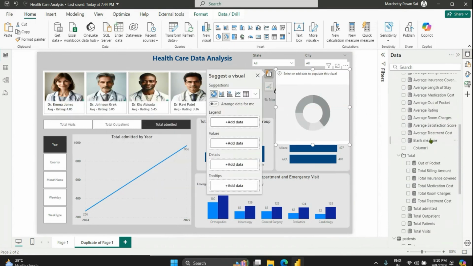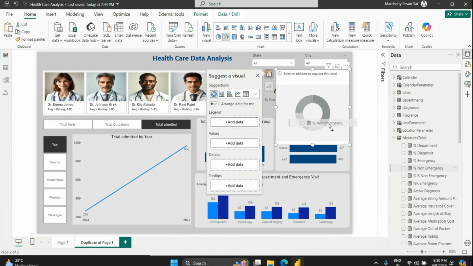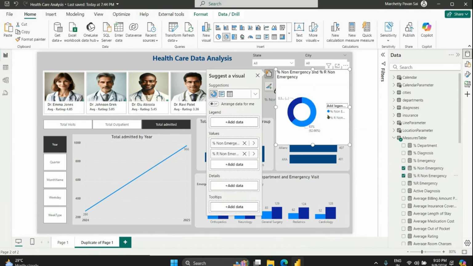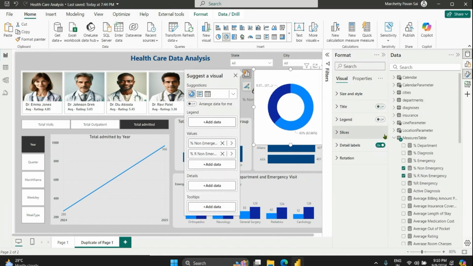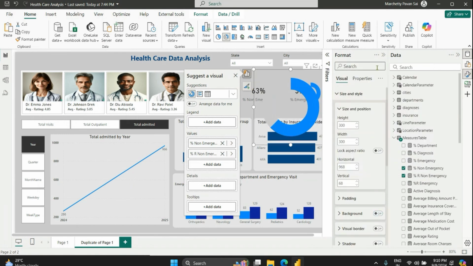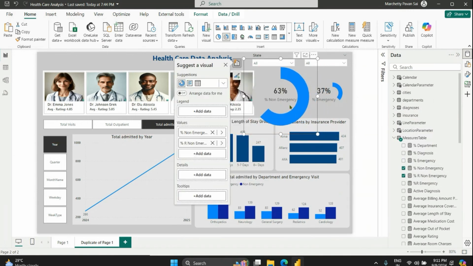I can bring the non-emergency values also, right? For example, percentage non-emergency and remainder of it. This is complete 63%. Go to format, turn off everything, right? Slices, this thing, I'll keep it like this, and background, I'll turn it off. You can just bring it like this, right?